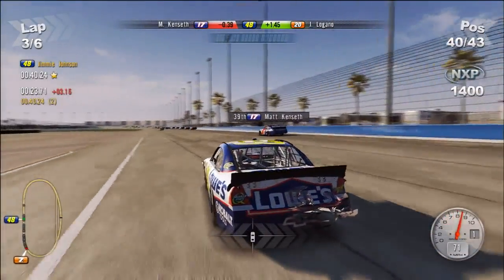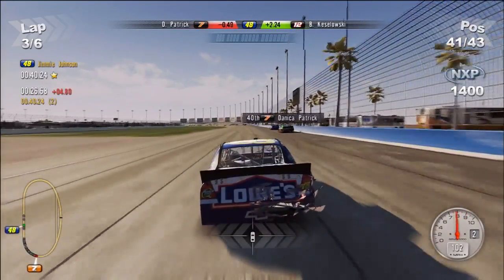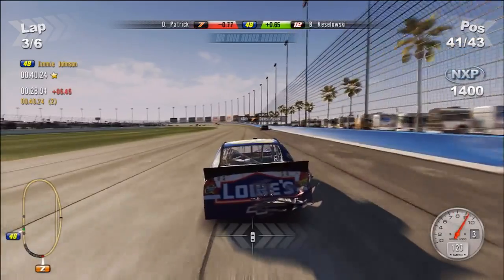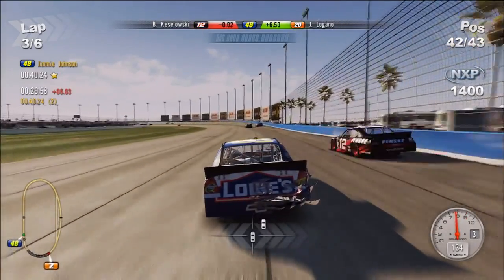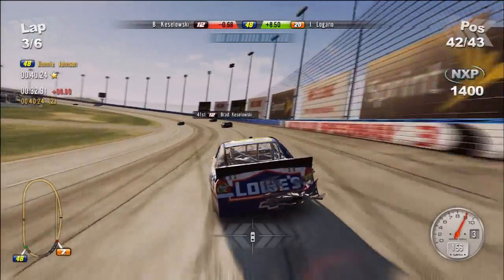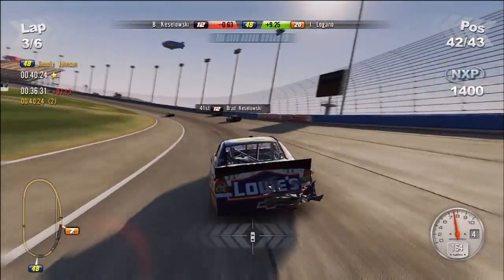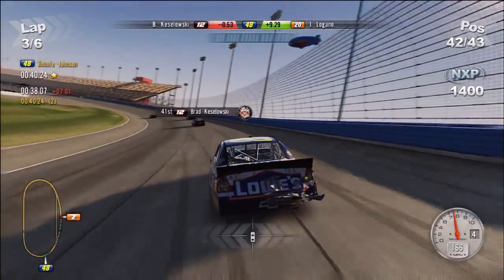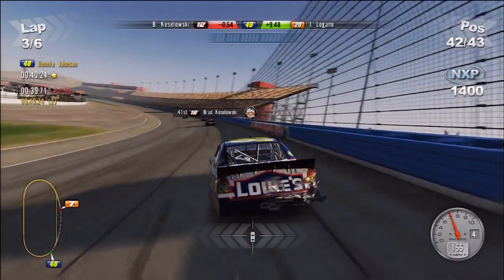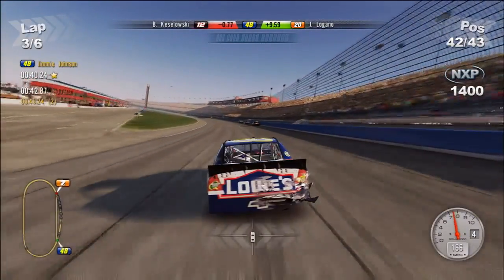So with the adaptive AI, regardless of your driving skill, it's going to adapt to you and let you do that. But the depth is that you can start to turn all this stuff off and turn the AI on, so it will start really reacting more like the real guys. The other key is that every one of the 43 cars out there is really going to drive like the real-life counterpart. So a guy like Joey Logano, who's only been around a couple of years, is going to tend to back off a little bit more, or a guy like Tony Stewart's really going to take it to you, or Kyle Busch is going to be very aggressive.